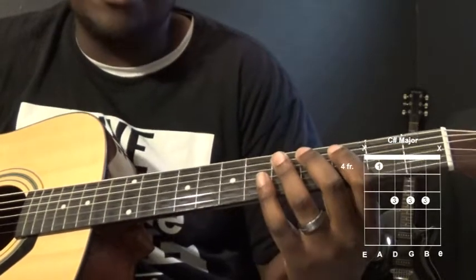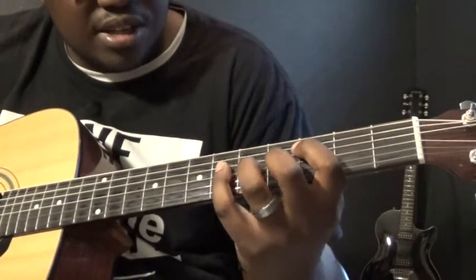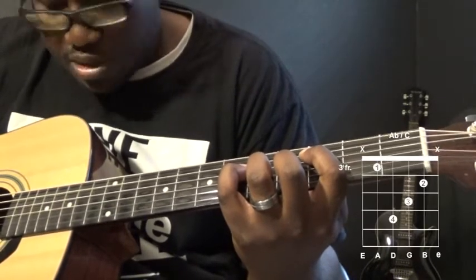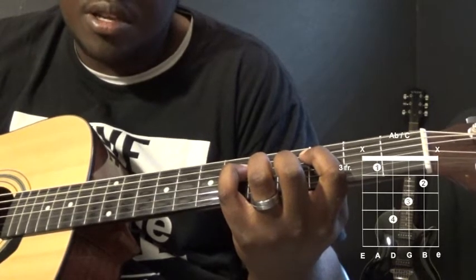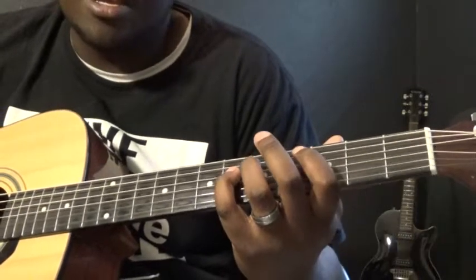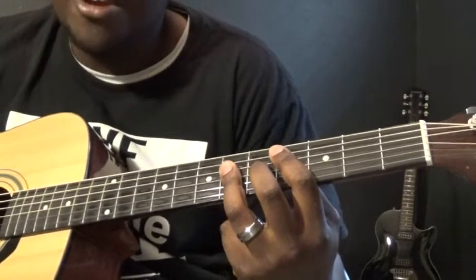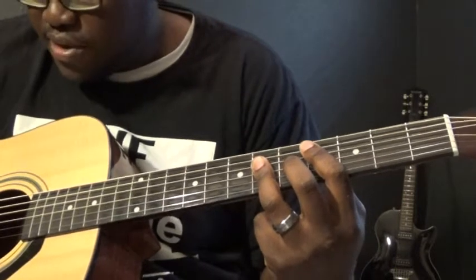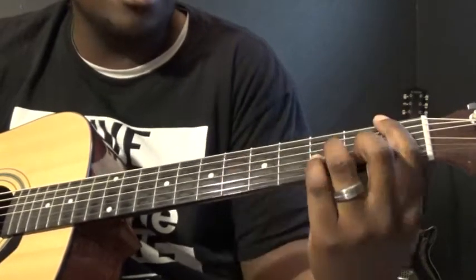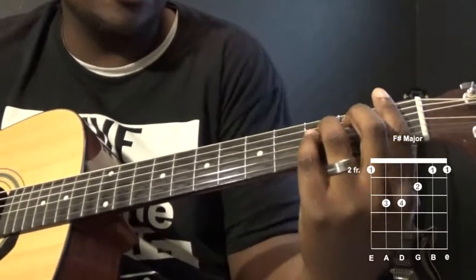And then the transferring chord that goes into this B flat minor, I believe it is A flat over C. Now, if you can't hit all the notes in the A flat over C, maybe you can just try to hit the C and the A flat like that. And the final chord is F sharp major.